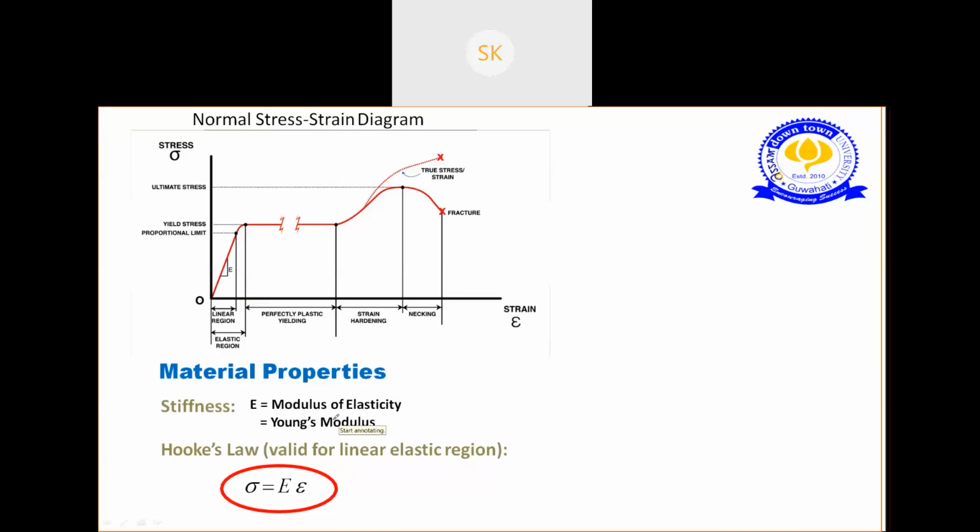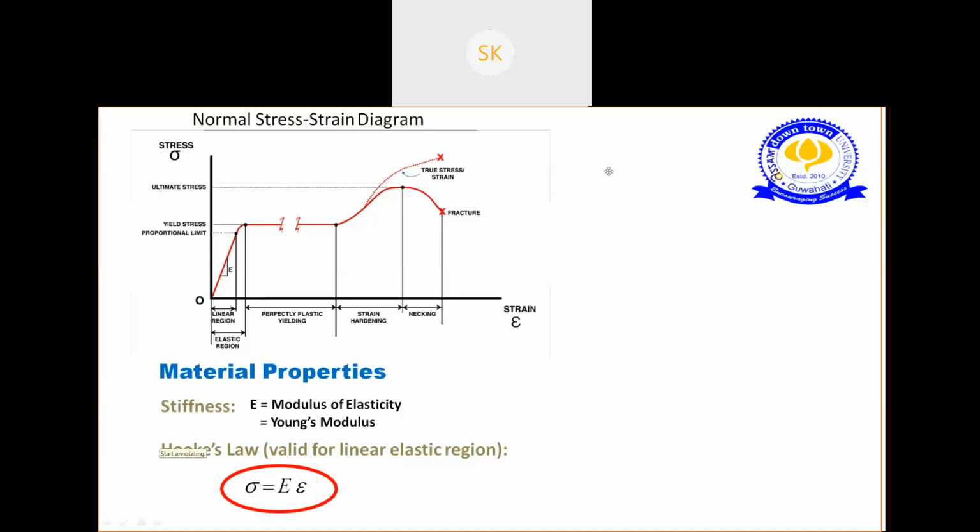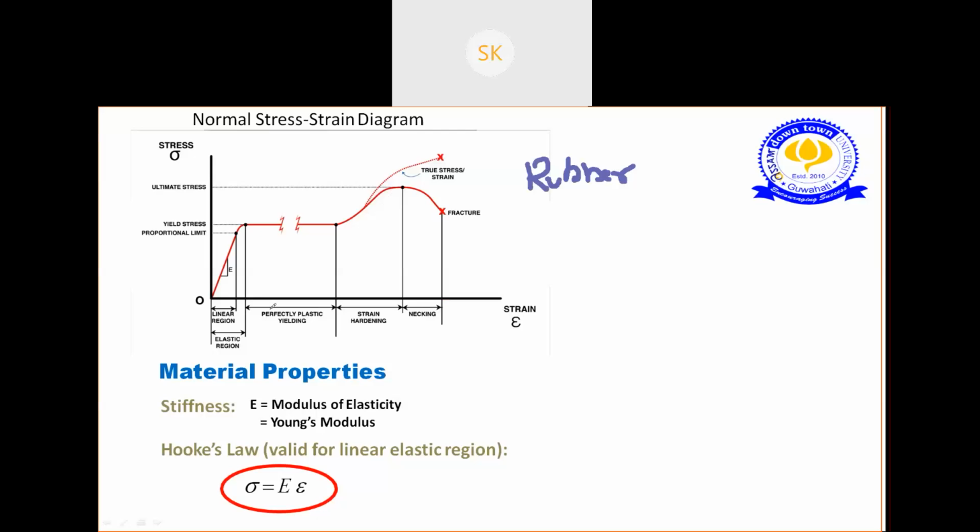As an example of a material with low stiffness, you might start off with rubber, where you get a lot of strain for very little stress. If you give a little stress on the rubber, you will get a lot of strain. So that has low stiffness. Rubber has low stiffness. If you give a small stress, it will get stretched out and become long. Your slope will be less, so it will be less steep.